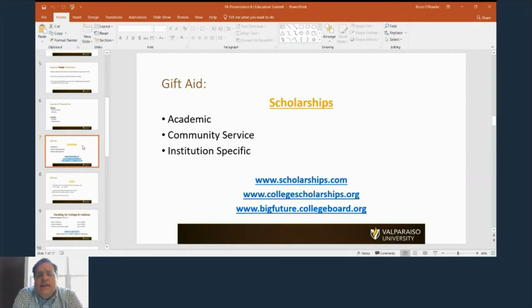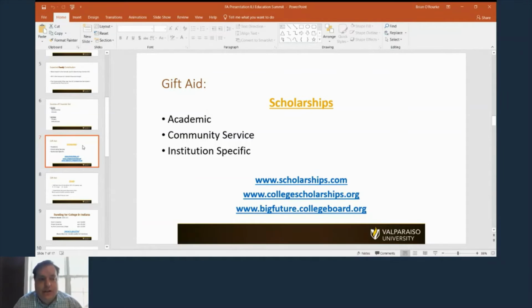Separate from that, there's a lot of really great scholarships out there outside of the school scholarships to help students pay for school. So I listed here a couple of popular scholarship sites: scholarships.com, collegescholarships.org, bigfuture.collegeboard.org. CapEx.org has different scholarships. There are a lot of different organizations out there where you go to the website and it pulls together scholarships from all over the place into one central area. You can do searches, or you can complete a profile, and then you'll start to receive emails about scholarships that you may be eligible for and should apply for.